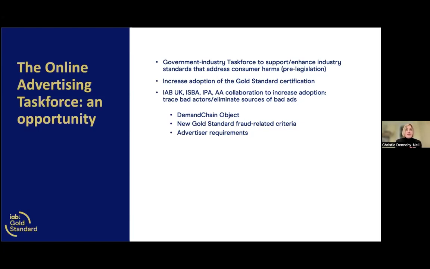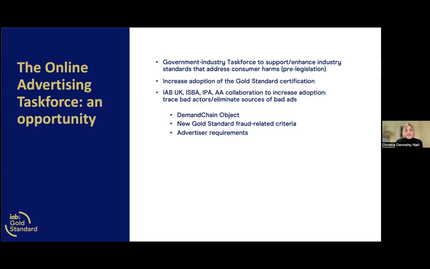In terms of the wider why this matters, not just specifically to help protect consumers from scam ads, but more widely, the IAB has spent a lot of time on behalf of members advocating for the gold standard to demonstrate that, contrary to what's often claimed, digital advertising is regulated, and we do have effective standards and certifications that can and do evolve to tackle problems.